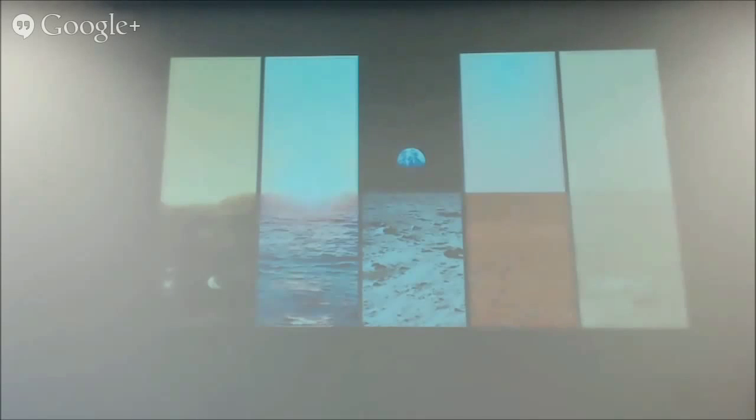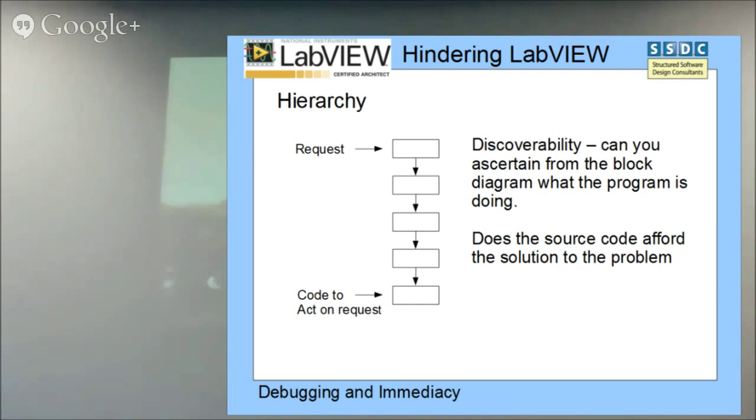Yeah, I mean the other aspects I talk about are hierarchy depth and things like that. It's discoverability. If I see something happening on my block diagram, I want to go and find out where the action is as quickly as possible. I don't want to go through 15 layers of abstraction to the point where something quite unrelated happens to the thing that I was looking at. And that's been a problem. For some of my code, I've done abstraction layers, and then I've completely shrunk them back again and said, well, the benefit of an abstraction layer is less than the pain it's causing me.